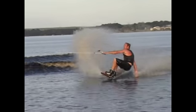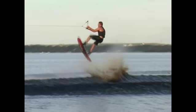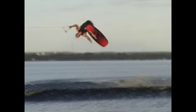The most common grab for a grab tantrum is an indie grab. And basically, you're going to pull your knees into your chest and just reach down in between your feet to grab the board indie.